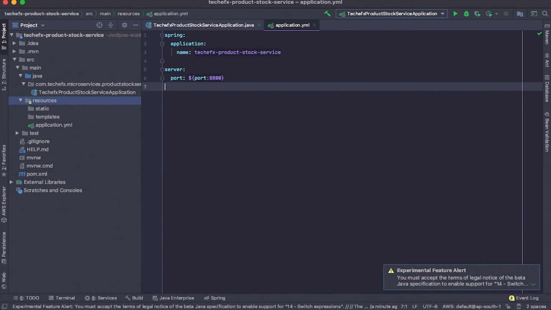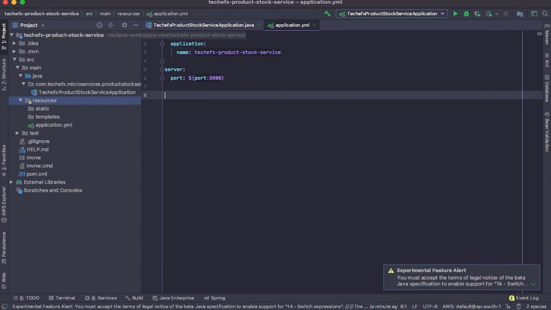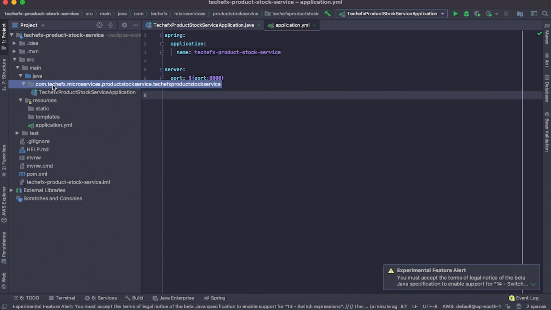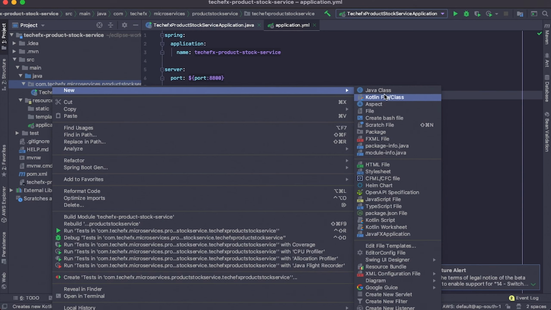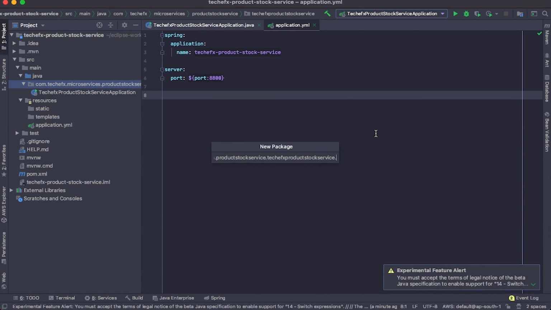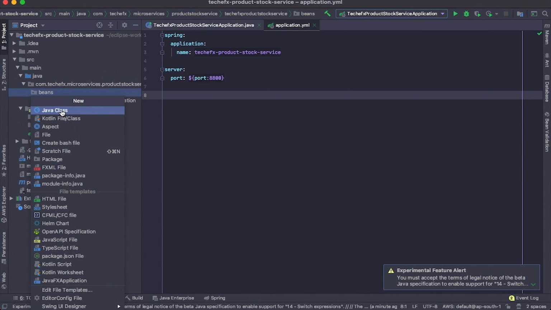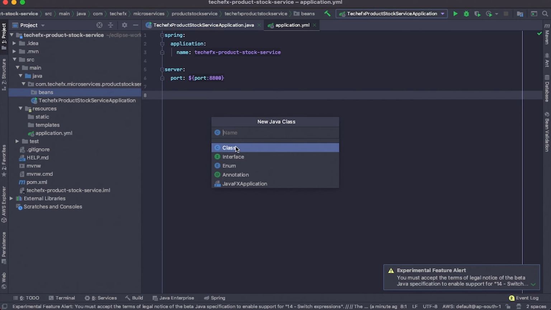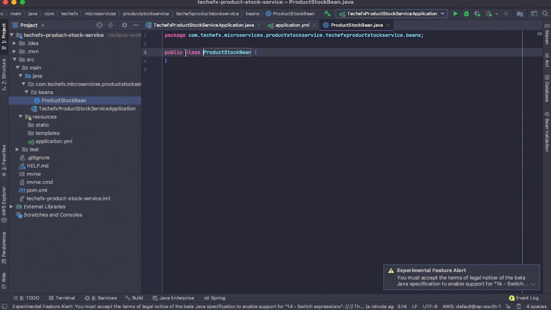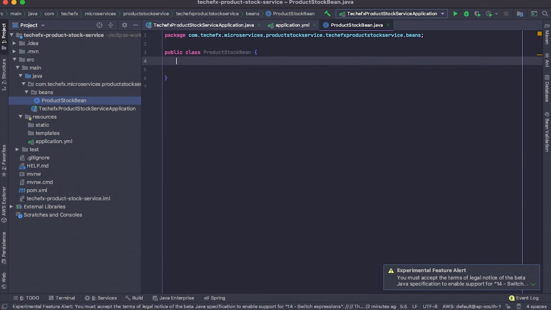Okay, so now let's first create a bean package. As I mentioned earlier in the microservices structure sheet, I'm going to create product fields here, like product name, product price, product availability, and product discount offer.